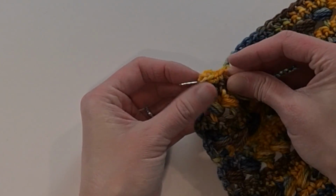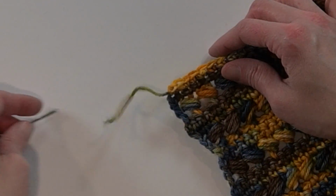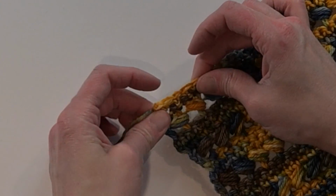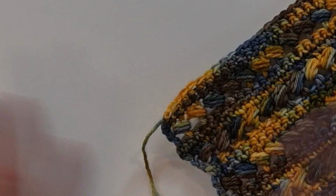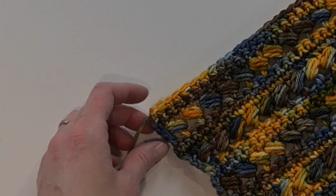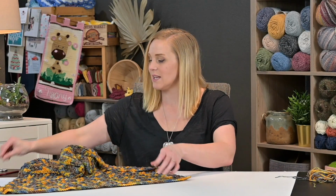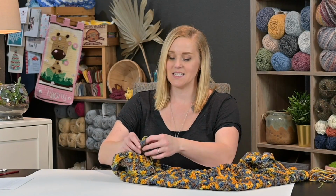Just kind of maneuvering my needle through those yarn strands. Come to the end. Make sure that you pull it out so it's not all bunched and scrunched there. Cut the tail. And that's it. The only other tail that I will have to address is this first one here from the very, very beginning. But just do exactly what we just did in the last tail and your shawl is complete. I hope you love it.